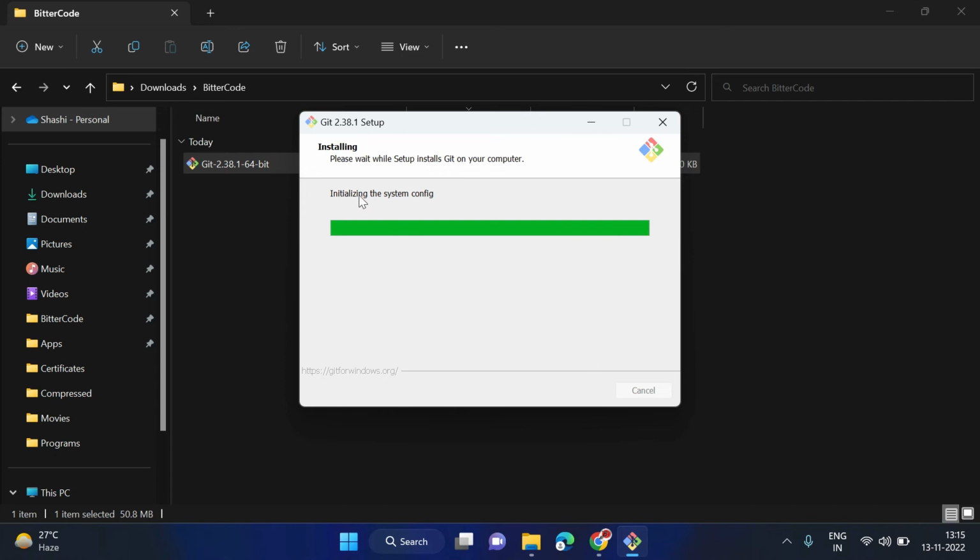Now you can see initializing the system config. So once this is completed, our installation will be a success. So wait for it, you will get some option here. It is still processing.